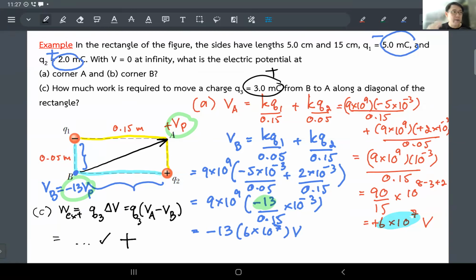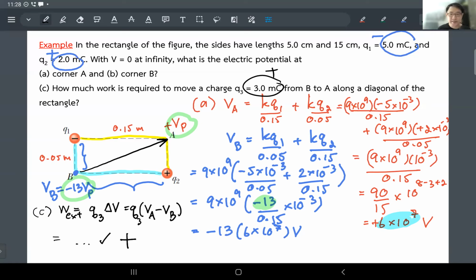I keep making the analogy to the height, the elevation, going uphill, downhill, because that's the easiest way for you to think intuitively. Once you understand the potential, it's no different from potential energy. Whenever you have a lower potential, you try to go up to a higher potential. If the charge that you try to drag is positive, you're going uphill. If you want to drag a negatively charged particle, the negative charge does things oppositely to the positive charge. The negatively charged love to go uphill by itself. So if you want to drag, like in this problem, an electron, now you walk the dog. So you're doing a negative work. That's the conclusion.